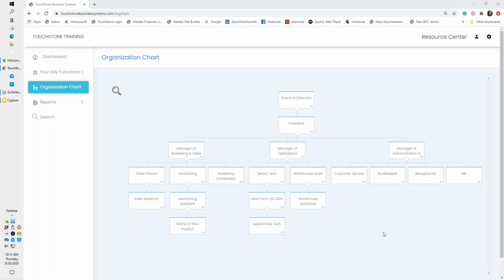Another thing to remember about the TouchStone organization chart is that if you have multiple people that fill the same position, let me say it this way. Let's imagine we have 5 customer support people. So there's 5 people who fill this role. The business is large enough that you need to have 5 of those positions. You only need one box on the organization chart that says customer service. You don't want to have 5 positions, each saying customer service. And the reason is that it just becomes redundant.